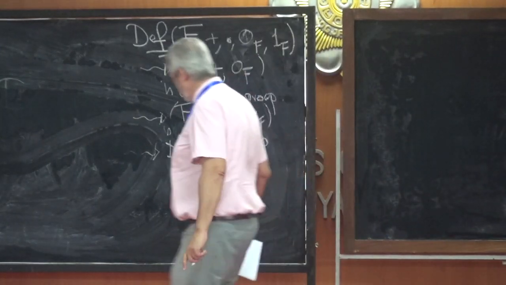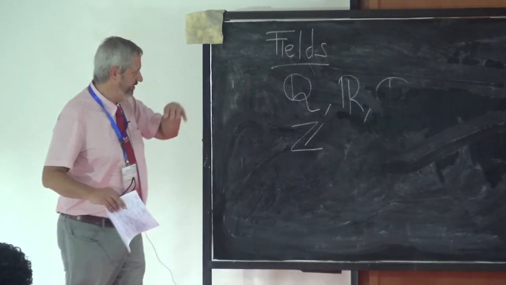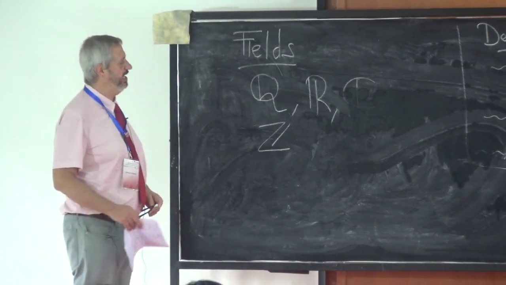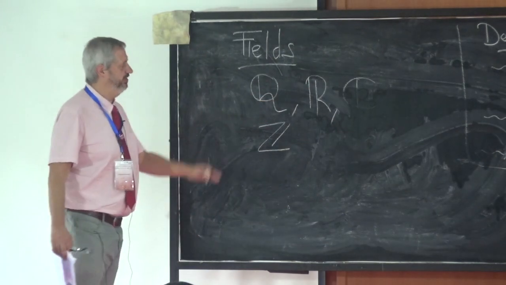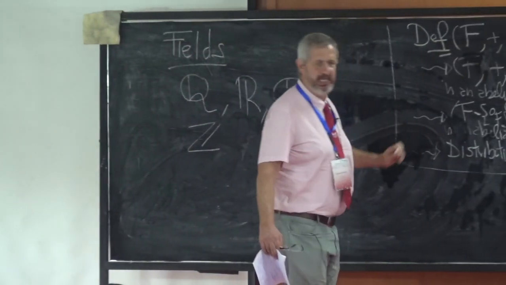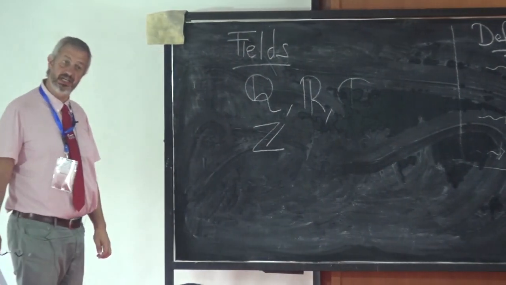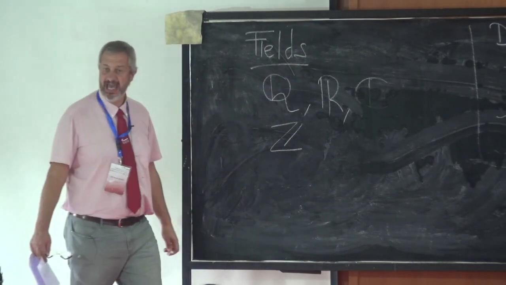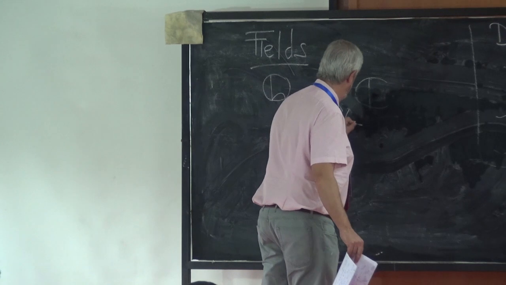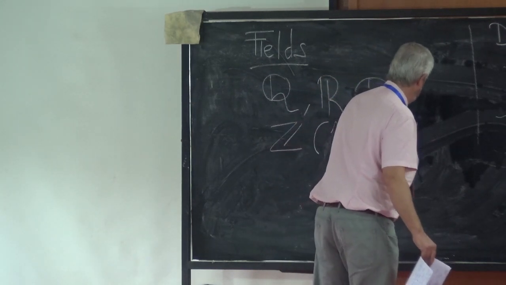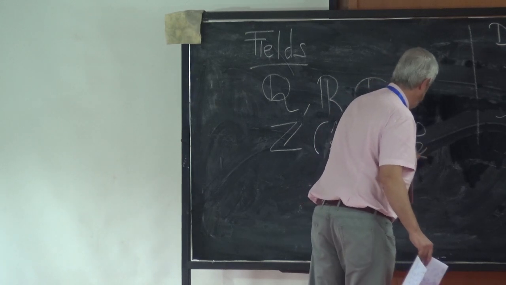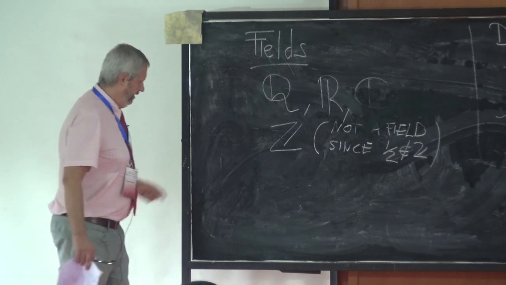So a field is the set of all this stuff, and thanks to Bas' lecture, I can give it in a synthetic way, but behind it there are several axioms. And so we know that these three sets are actually fields, and this is not a field. This is less than a field, because the second axiom is not satisfied, because not all elements of Z admit a multiplicative inverse, right? One of the basic reasons for which it is not a field is that, for example, 1/2 is not an integer.